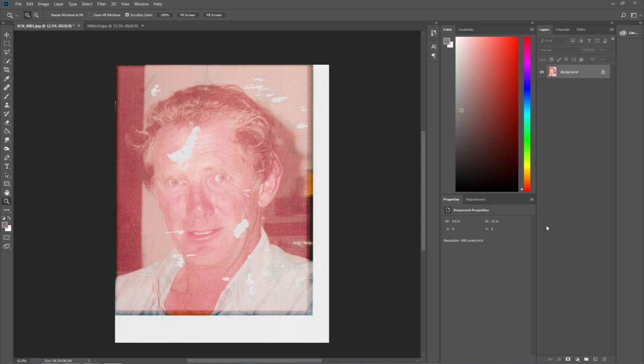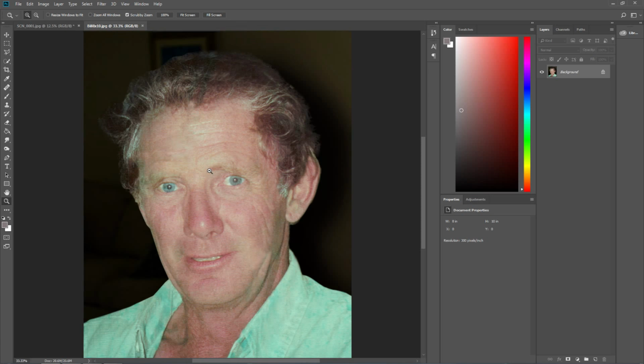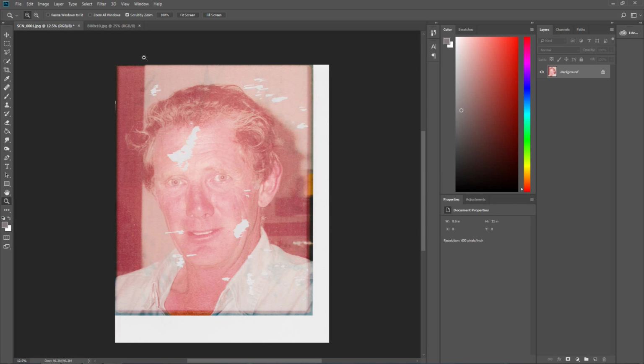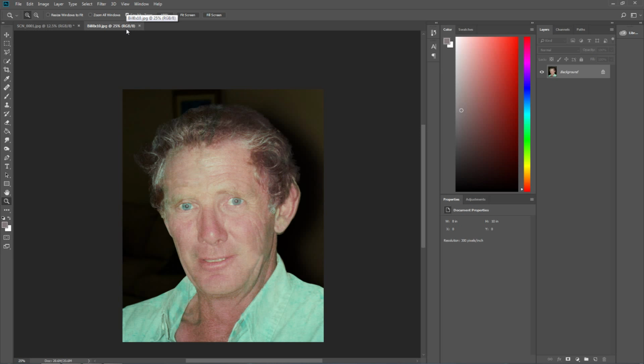This is Filmmasters. On this episode, we are going to be repairing this old photo. I had a client come through to me requesting the image to be fixed, and this is the end result. So I'm going to show you how I cleaned up this photo and turned it into something closer to this.